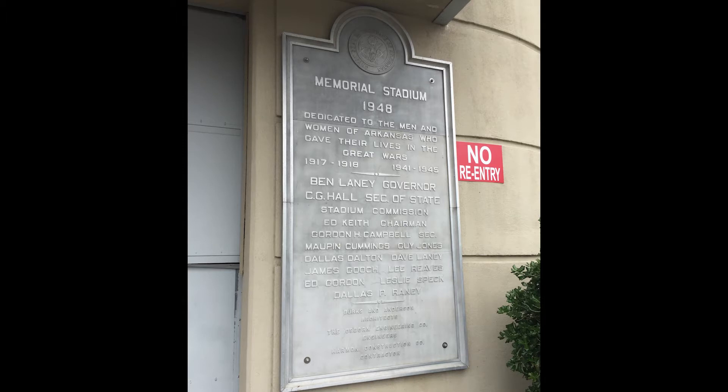Immediately, the group from Hot Springs was furious and started legal action to try to reverse the committee's decision. The suit was fortunately soon abandoned, and plans for the new stadium went into high gear. By late August, the Little Rock architectural firm of Burks & Anderson was selected, as well as Osborne Engineering of Cleveland, Ohio. This Cleveland, Ohio company would help speed the design and engineering process as they had already constructed several other stadiums across the country. The firm of Burks & Anderson was a partnership of Atrey Burks and Bruce Anderson.